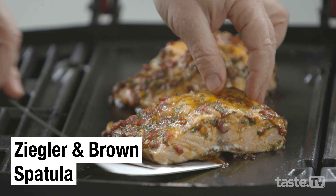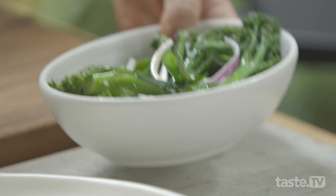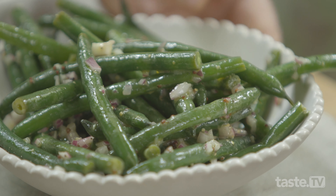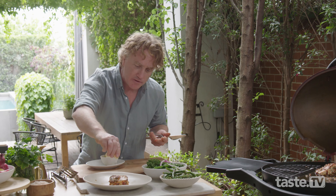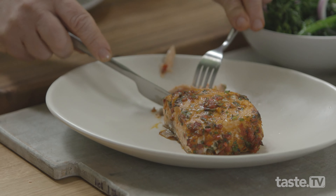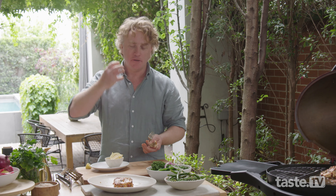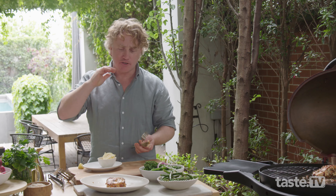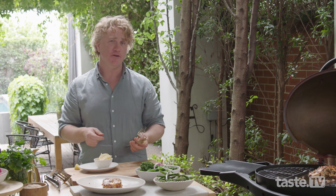I'll just pop the salmon off here and then pop it onto my plate. You can see I've served it with my favorite green vegetable salads. Now, I'm going to tuck into this fish, but I'll squeeze some lemon over the top of it. I've got that marinade and the peppers and the smell is amazing. I'll cut a little piece of this fish — moist, juicy, flavorsome, that smoky flavor as well. This is a beautiful piece of fish and a great barbecue to cook on.